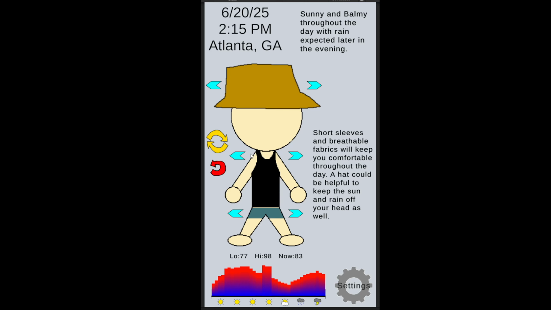The idea behind this application is that it synthesizes weather information, reducing the cognitive load on users of normal weather apps. One thing I found in need finding was that people would get all this information like humidity and wind speed, and they didn't really know how to apply it.